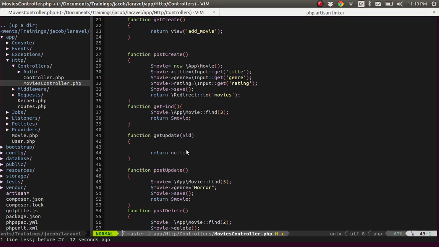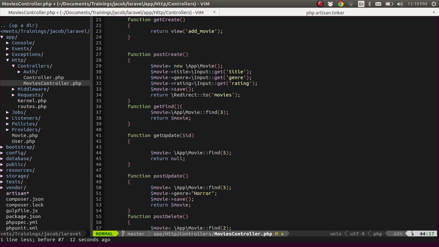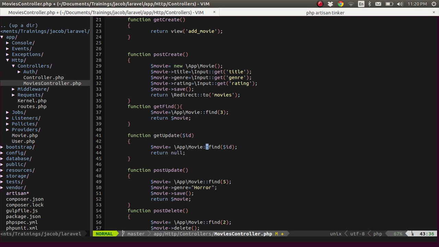We're just gonna fetch our movie here, but instead of providing it here, we're just gonna take what we already have. So we're gonna take this variable here, ID. Now it's very possible that this ID might not exist. Say if someone passes in a random number, for example. So you're gonna add in some kind of validation here. Just gonna say or fail. That's a method that comes with Laravel.